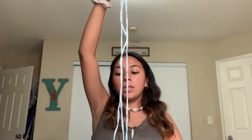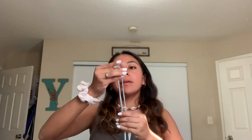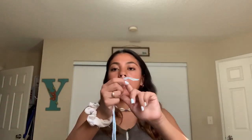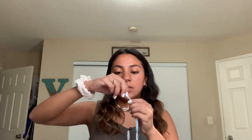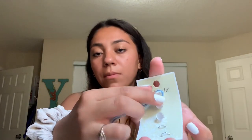This is really long, and the reason why is because you are going to be folding this in half, so it's not going to be as long as it was. Once you fold it in half, you're going to want to tie a knot at the top. Keep in mind, you want to keep this knot kind of small because if you have a big knot, it's not really going to hold the ankle bracelet when you attach it together. I made the loop this size so that when I put my buttons, it'll fit perfectly. Now I'm going to be flipping my camera so you guys can see how to do the pattern.